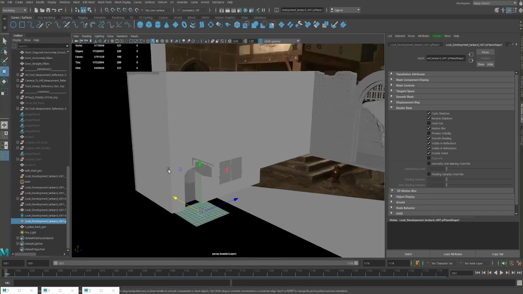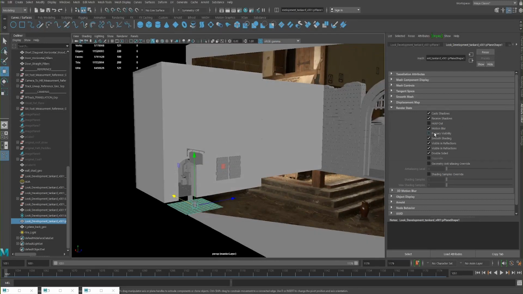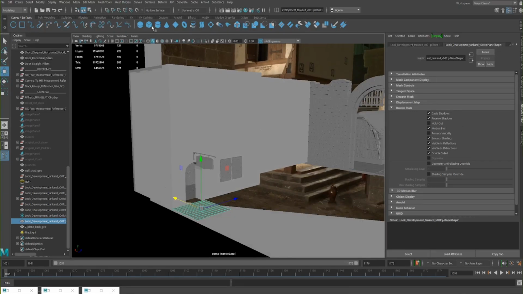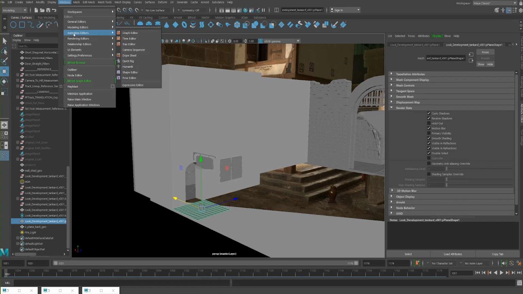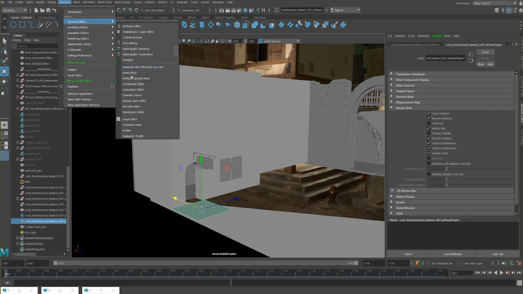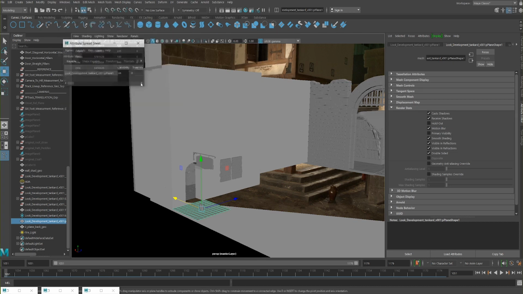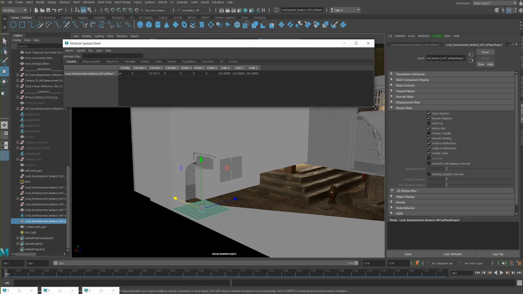If we have a lot of objects that we need to change primary visibility on, there's another way we could do that. We go to Windows, General Editors, and I think it's Attribute Spreadsheet. Let's take a look. I'm going to select another wall.